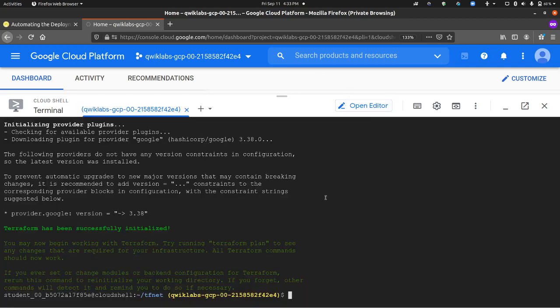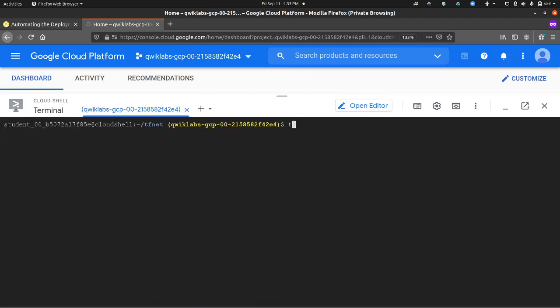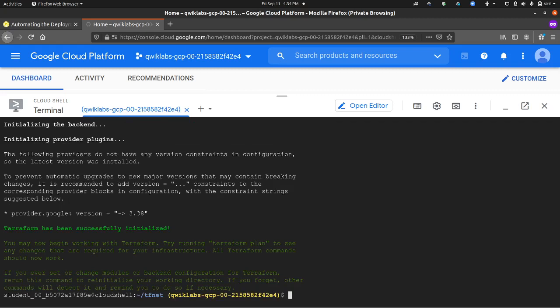Come back here to the terminal, and let's clear the terminal, and then say Terraform format. Okay, that's done. Then Terraform init. All right, and all is well.